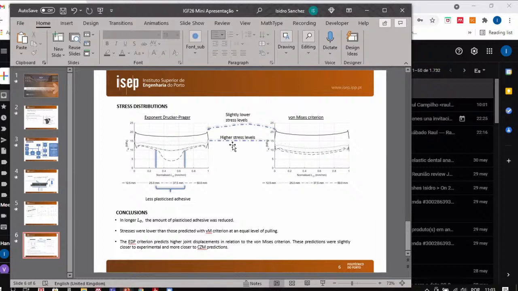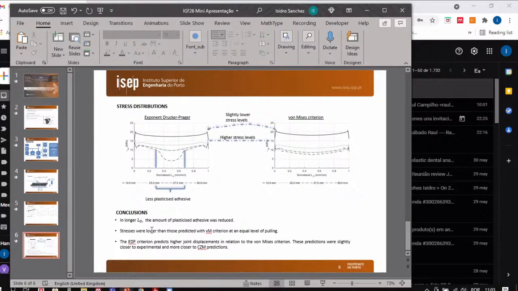We can see as well that the stresses are a little bit lower using the von Mises criteria. It's expected. This difference in stresses is what causes the difference in the strength prediction. The other thing that causes the difference is that we chose a unified failure criteria for all the overlaps per adhesive. An individual failure criteria can be used for every adhesive, for every case, as suggested by Hart-Smith in the 70s. It can be done, and it will improve the results much more.